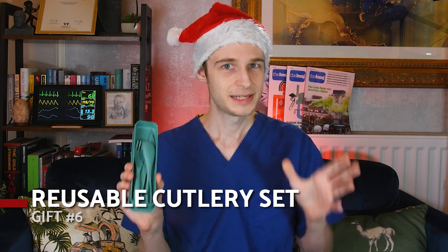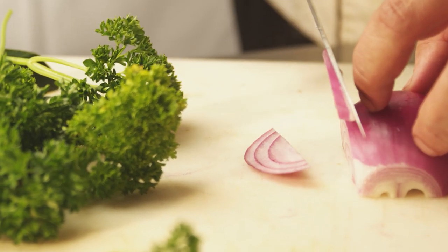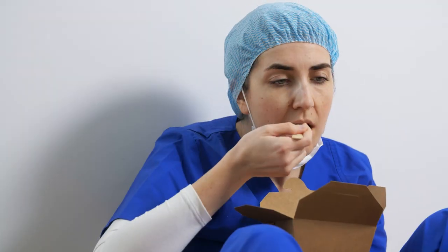Our final gift idea is reusable cutlery. You might think it's a slightly weird thing to give someone as a gift, but trust me, anyone who works in healthcare will really appreciate it. Not only is it a reminder to take the time to prepare nice ready-made meals, but unlike the weird collection of slightly rogue cutlery in the doctor's mess, this stuff probably won't give you leprosy. Meal prepping is also much more efficient and cheaper than going to the hospital canteen every day. There's a huge range of materials — plastic, metal, and wood options like bamboo — so get something that matches the vibe of the person you're gifting for.